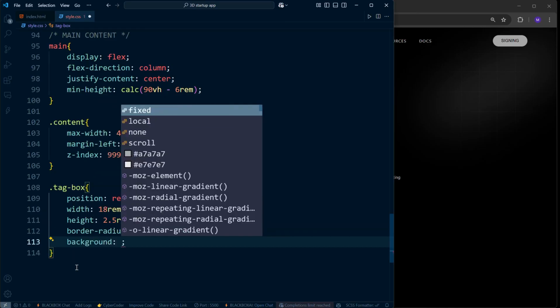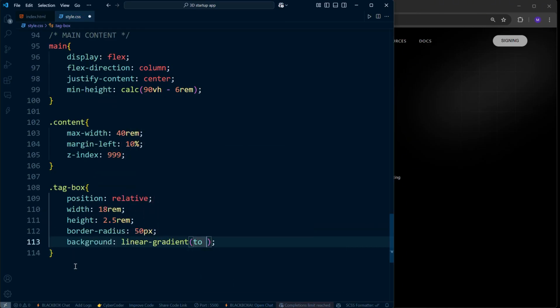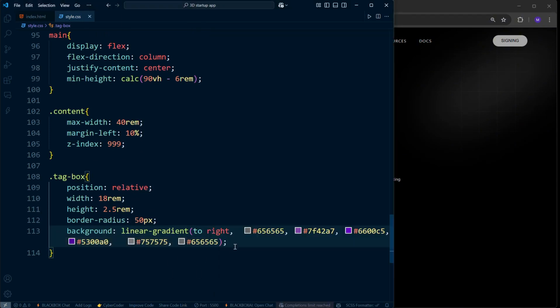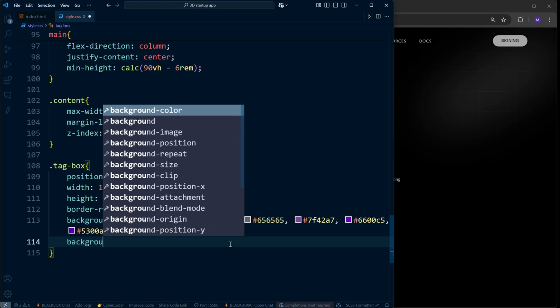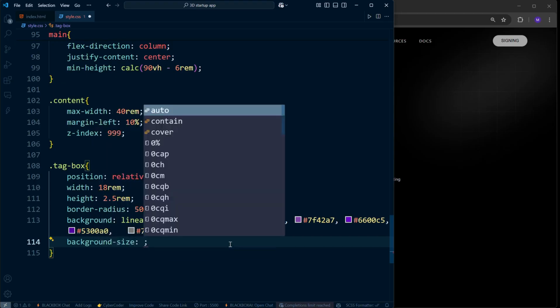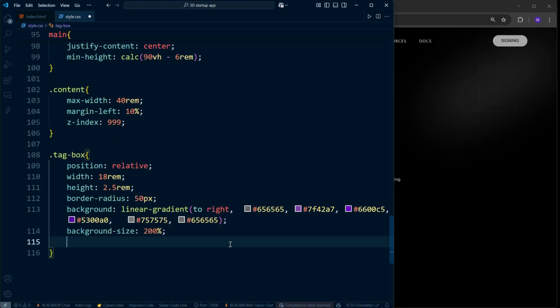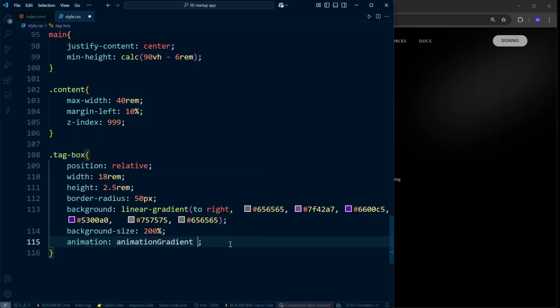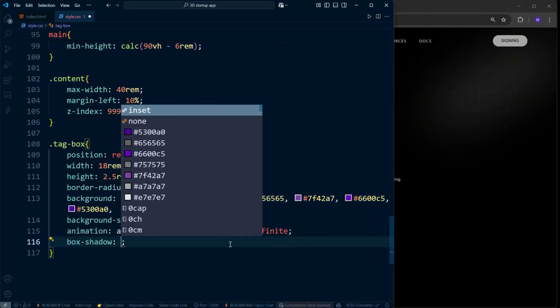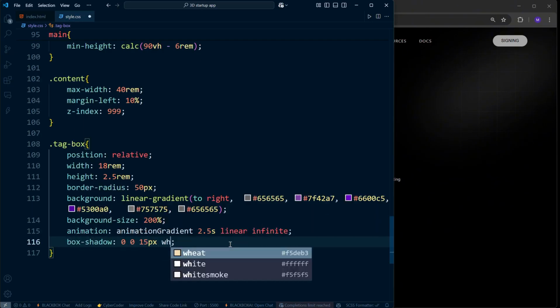For the background, use a linear gradient that transitions smoothly from right to left, ensuring the first and last colors match for a seamless loop. Double the background size to 200% to enable a smooth animation effect. Now, define an animation named gradient-animation, running infinitely over 2.5 seconds with a linear transition. Lastly, add a soft box shadow to enhance the depth.